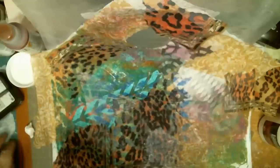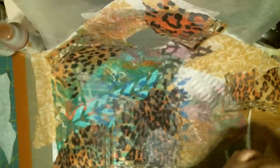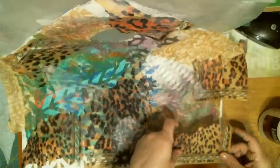Oh, I keep forgetting to show you something that I ran across from years ago that I did. Hold on, let me see, it's just sitting right here. Okay. I'm not quite done. I need to do this corner. Okay, so I think I need to, I guess, yeah, all right.